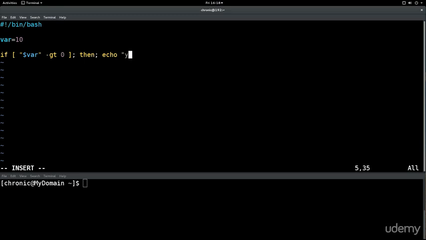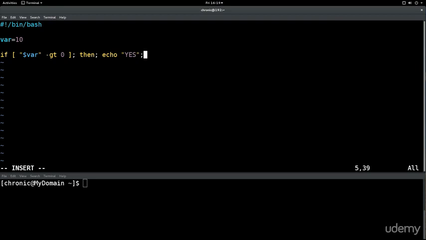So if this condition, because this condition can either evaluate to true or false, it can be greater than 0 or it can be lesser than 0. So this variable here, that has a value of 10, can be greater than 0 or lesser than 0. If it's lesser than 0, this entire statement is false. If it's greater than 0 as the condition claims, then it's true.